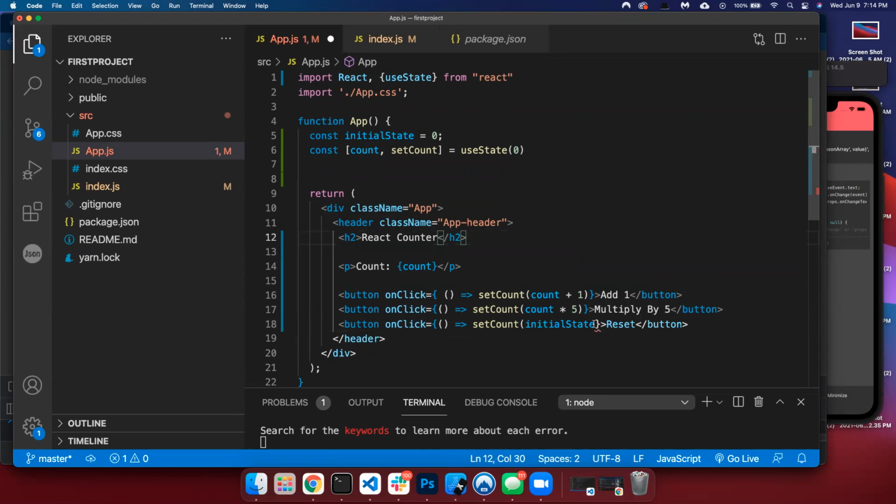Now, if we just say initial count to 0, that means it's already 0, right? So it's not gonna set anything to 0. When you click the button, it's basically gonna say, oh, that's 0, I don't know what you are trying to do. But now, if we say set count, we are basically checking the state and saying, is it more than 0? Yes, now set it to 0, right? So that's generally what it's doing.